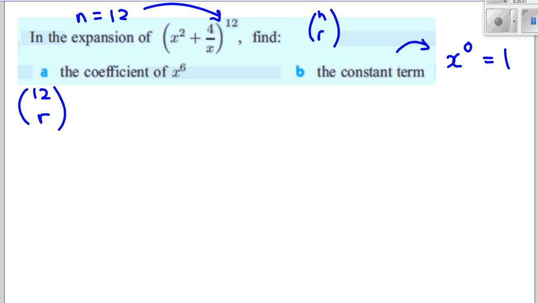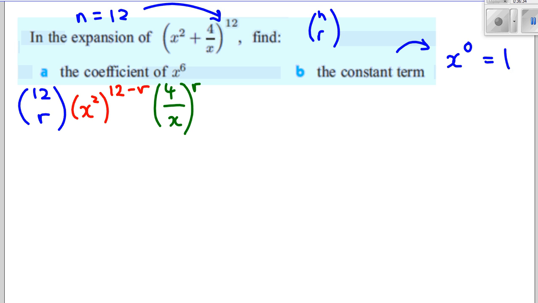The first term you can see is x squared, and its mystery exponent. Can you remember, from the previous two, that number always happened to be that minus that? Like 12 minus r. And the exponent on the second term, 4 over x, was always r. Remember from the previous examples? Yes, I got a little formula. Remember when 14 and 8 gave you 6, that kind of thing. 12 and r. So this is how you can solve for a mystery r.